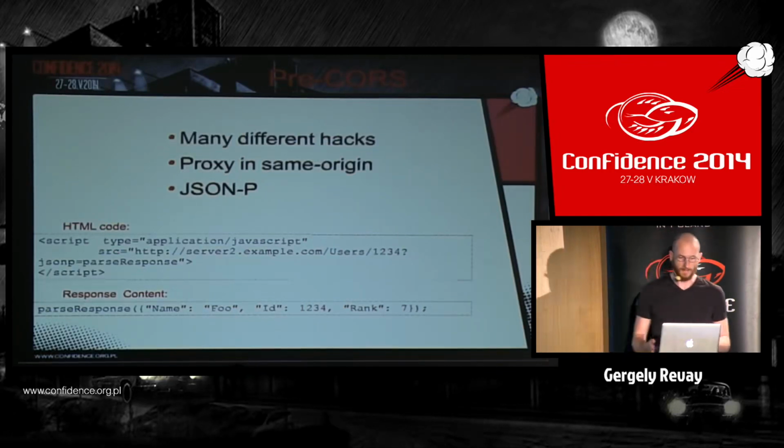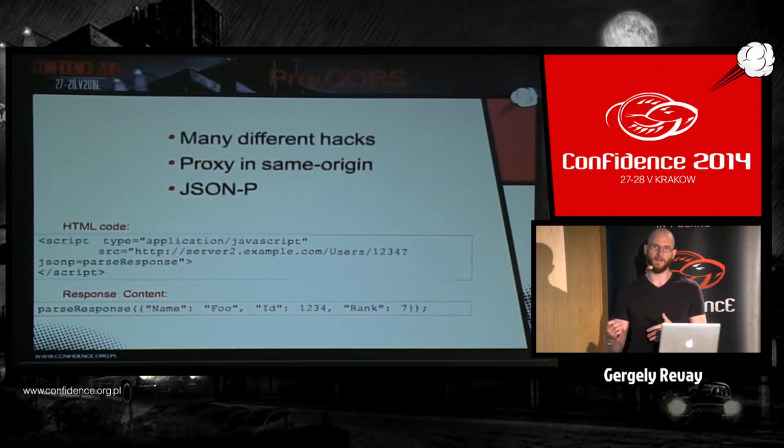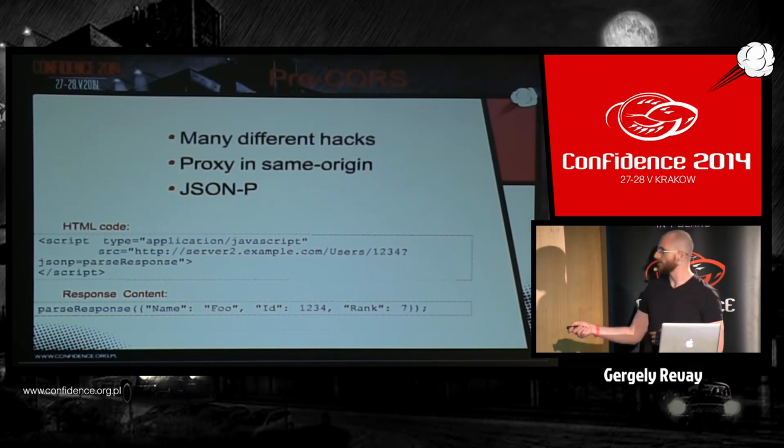So what people did in JSON-P is that they tried to build a kind of API on this fact. For instance, if you look here, you see that it's something about users, and there is some kind of ID, and at the end there is some parameter. So you can guess that the details of the user with this ID are downloaded from that server, and this here is usually a callback, because what you get back from this call is the content of the response. So you get the user details here, and it's wrapped in your callback. Because if it's wrapped in this JavaScript callback, then it can be executed immediately as JavaScript. Of course, you need to have the implementation of this callback function in your own code.